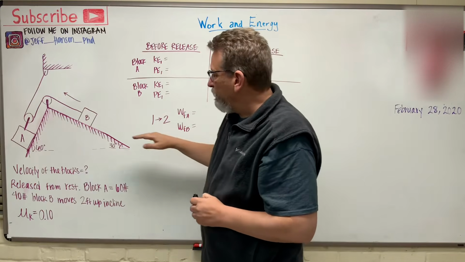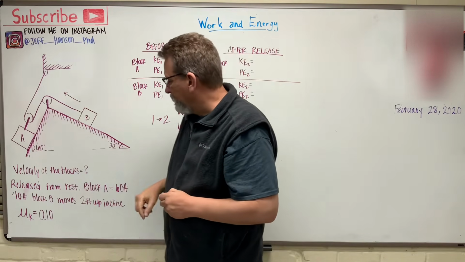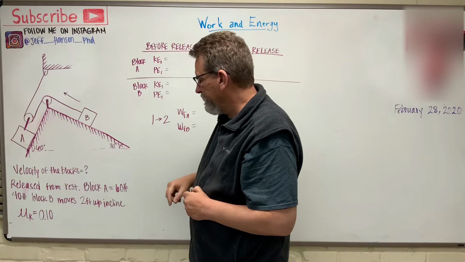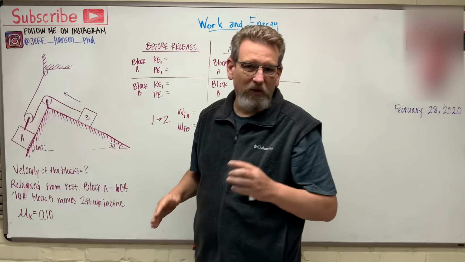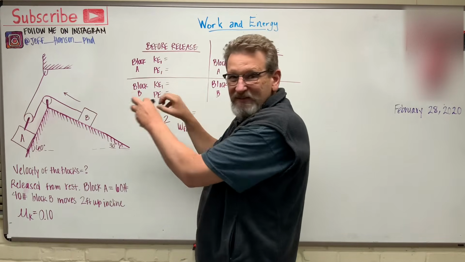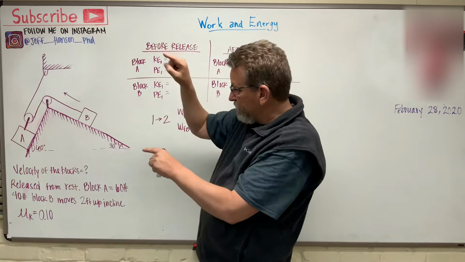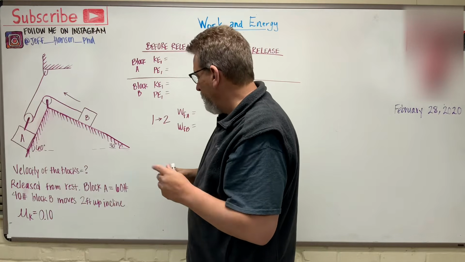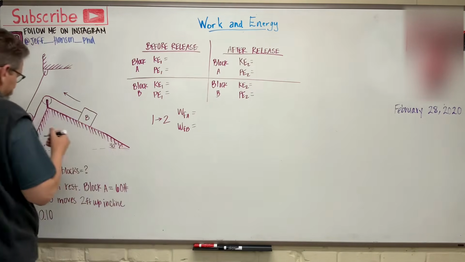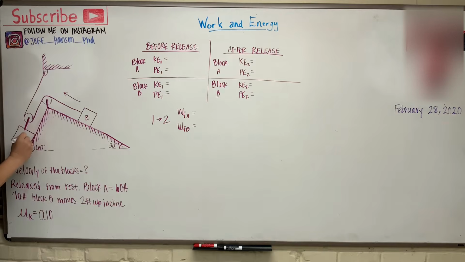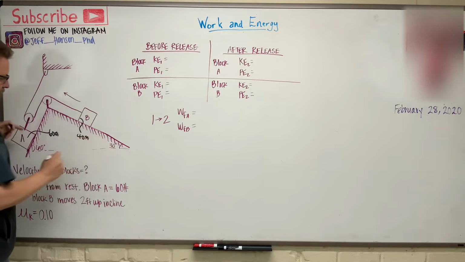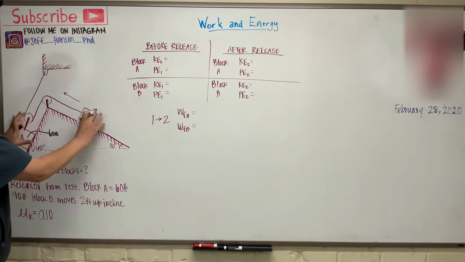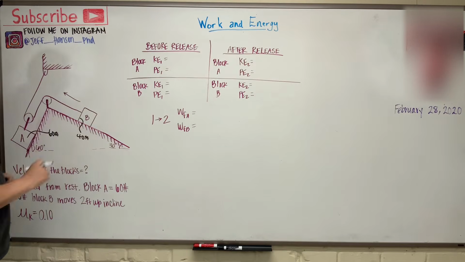So what we've got is two blocks here on an inclined plane. Find the velocity of the blocks once they're released. So initially we're holding them in place and then we let them go and whoop, they start sliding. One block is heavier than the other. This one here is 60 pounds. However, this one over here is only 40 pounds. So this one being heavier is going to slide down while this one slides up. So we're going to get that action there.